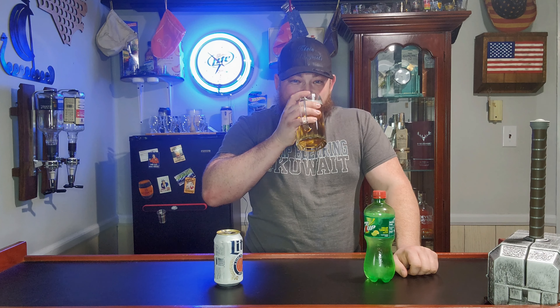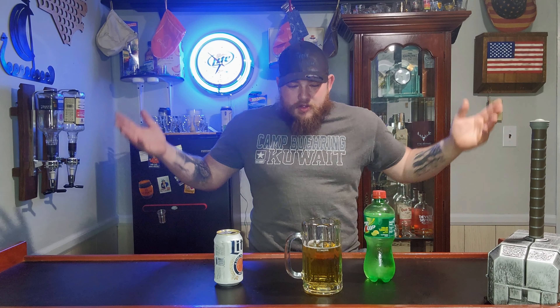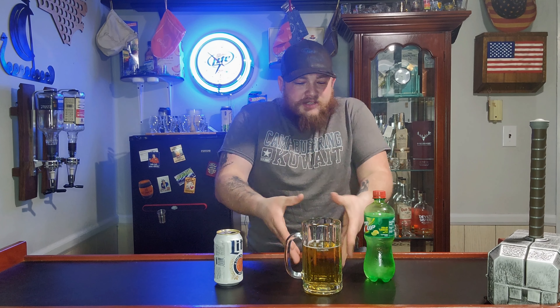Why must that be that good? It tastes like 7up now — it gets rid of all the beer taste. It tastes like a 7up seltzer, like a 4.6% alcohol seltzer. Wow. I did not expect that to be as drastically different as it turned out to be, and nowhere near as close to being as good as that actually is. That's crazy.